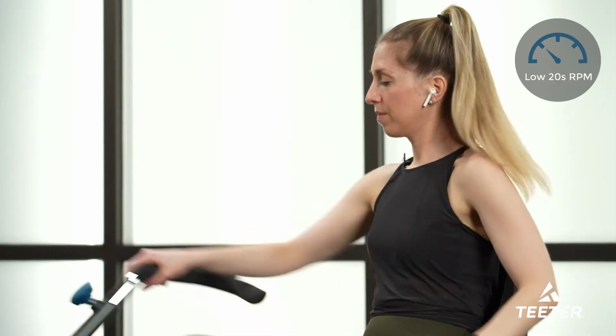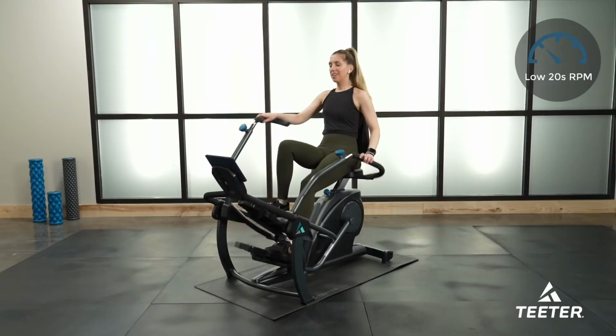So what's happening with your hands, with your grip? Are you finding that it's nice and comfortable to push down on your handles or to even pull them from up top? If your legs are starting to feel fatigued right now, the beauty of your machine is your arms can also lend a hand, quite literally.